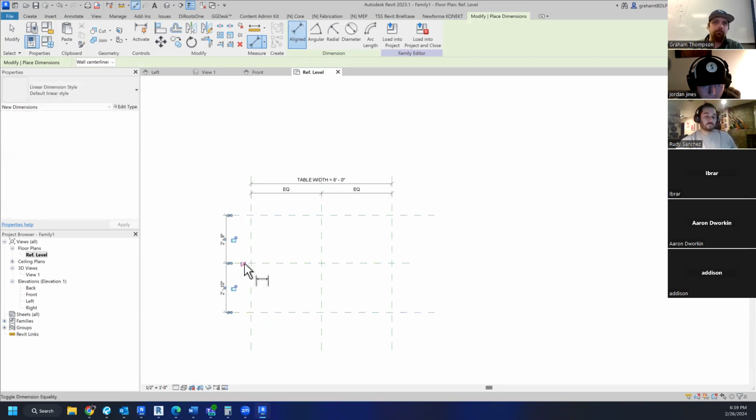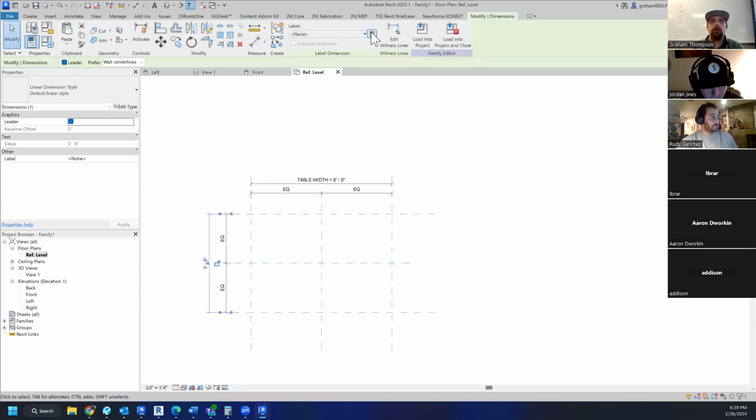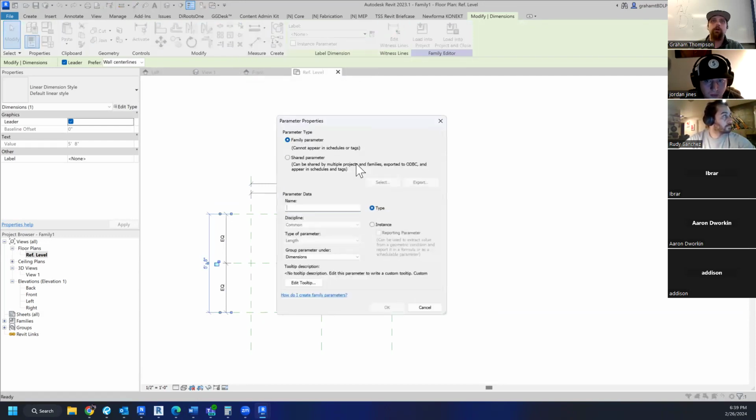Set that dimension and press the equals button to set those in equal distance. And then very top to very bottom, set the dimension, click into it, and we're going to create a new parameter, and we're going to call this table length. And it will be a family parameter and a type parameter.